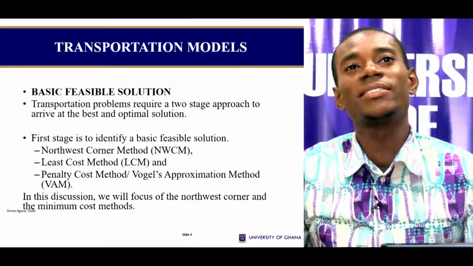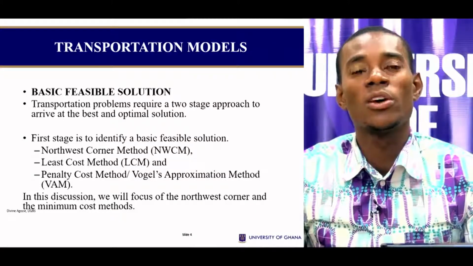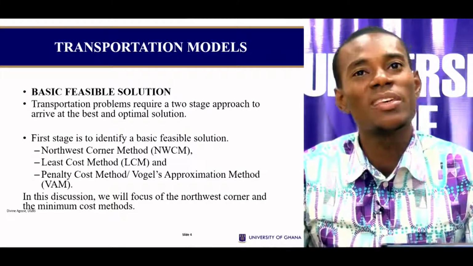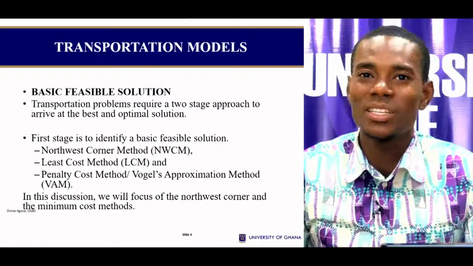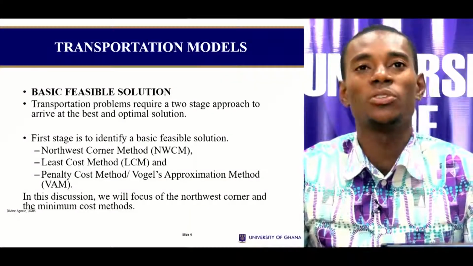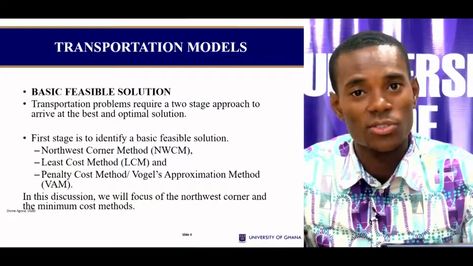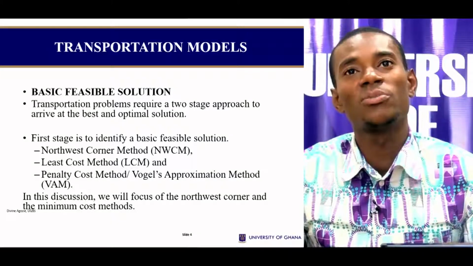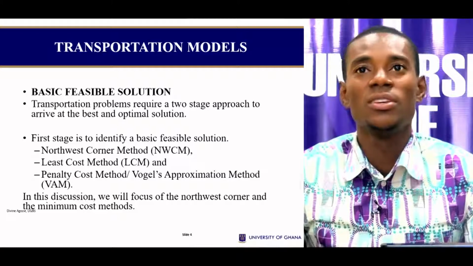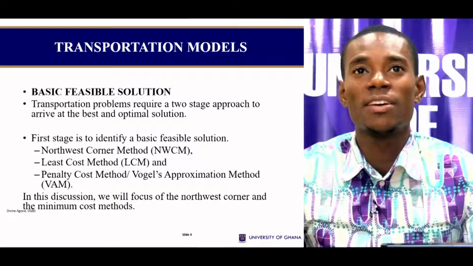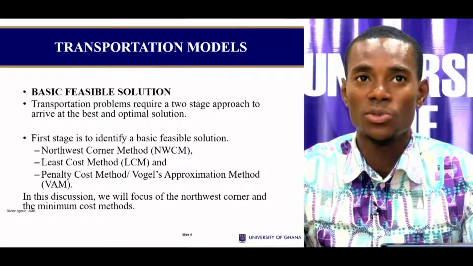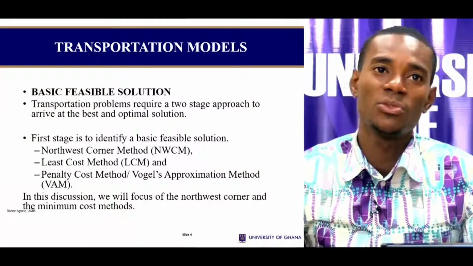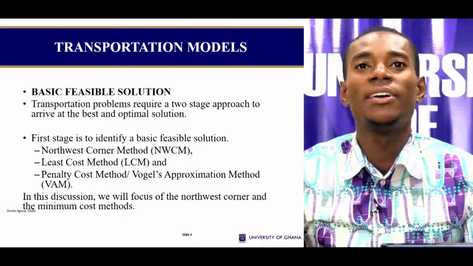And so the second stage is what we call the optimal solution, where we test the basic solution to see whether indeed that solution is the best or we could have an opportunity of improving on that solution. And so for the basic feasible solution, we say that the transportation problem requires a two-stage approach to arrive at the best and optimal solution.